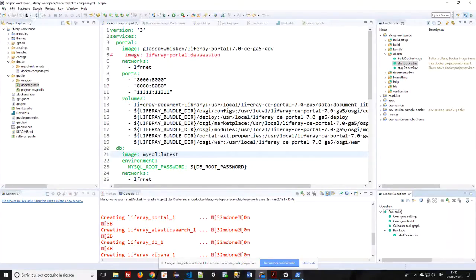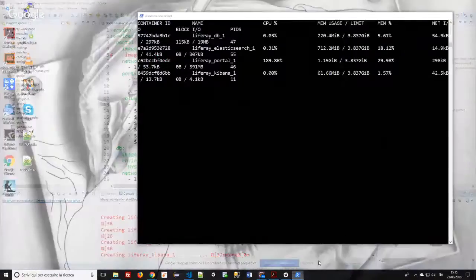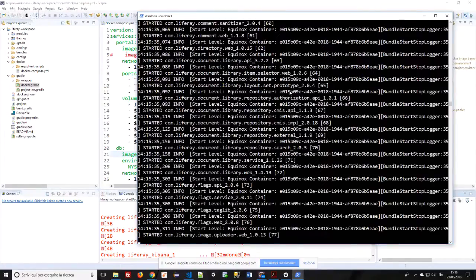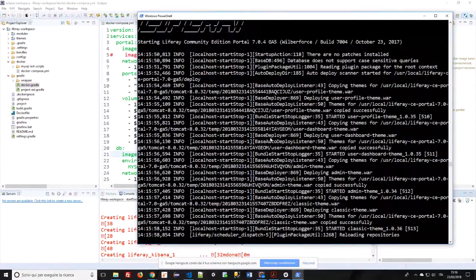What I have to do if I want to see my logs is to open my PowerShell and type docker logs -f and the name of the container that I want to read. We have Kibana, Portal, DB, Elasticsearch. In this case, I want to see Liferay logs, so I select Portal. And here are the Liferay logs.